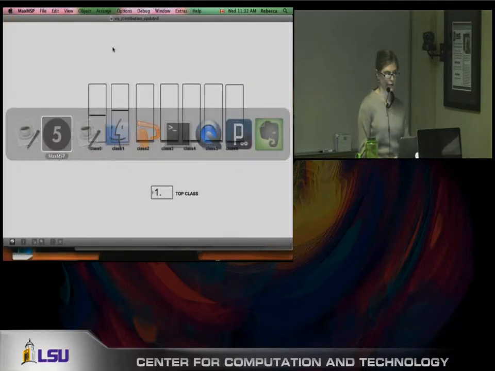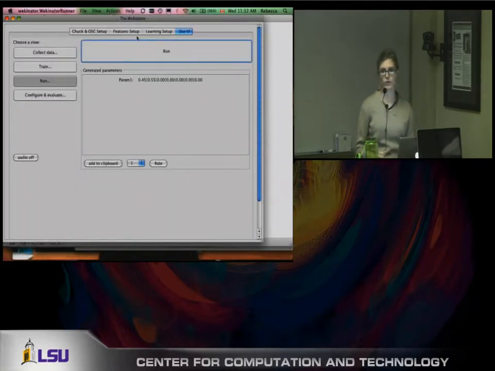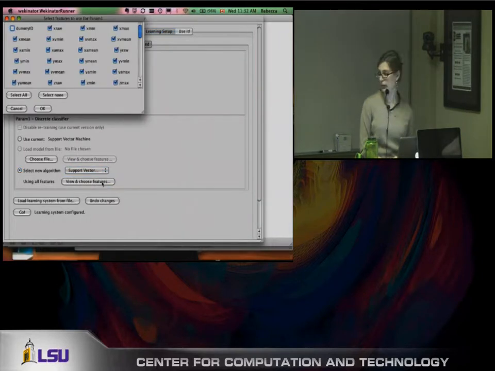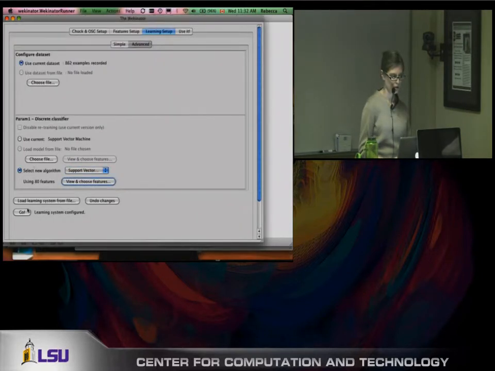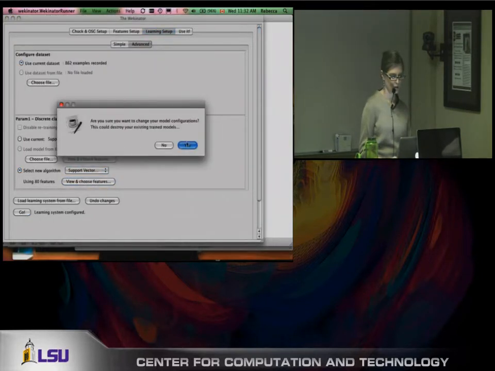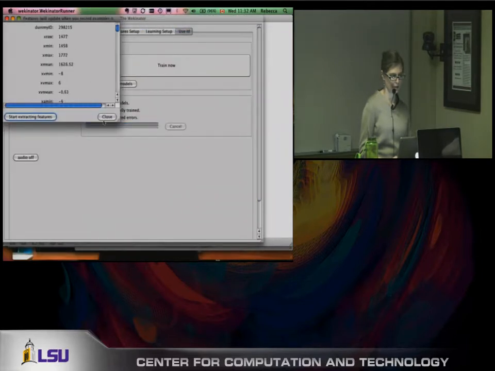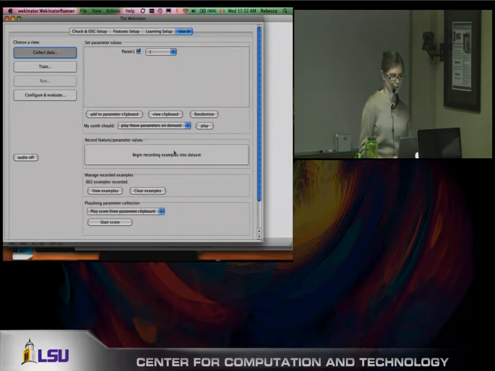Alright, so now let's do something that's actually kind of hard and interesting, which is which type of articulation she's playing. And for this, I'm going to use a support vector machine, but with all the features. And just to make sure we're getting data. Yeah, we're getting data. I'll delete everything. What's class 0 going to be?